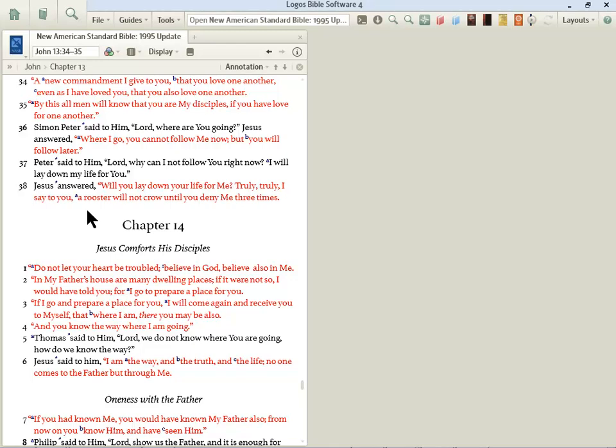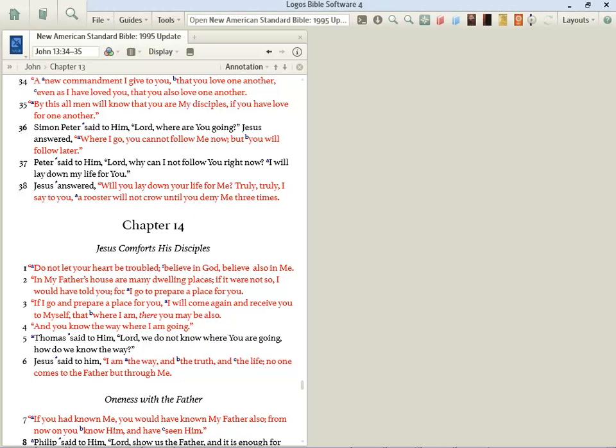I also connected it to verse 35 because this is ultimately the test by which the world will judge whether our faith is genuine or not. And it is this: do we have true sacrificial love for one another? You could take every single passage of application in the Bible, and at the end it will be rooted in the love for God and the love for one another. So I thought we'd get started there to frame up how we're going to proceed tonight.